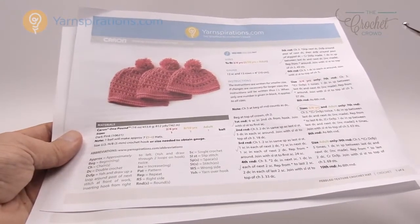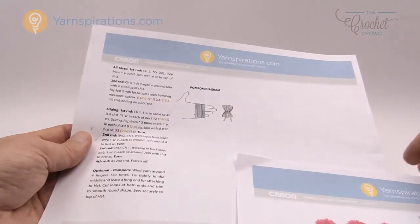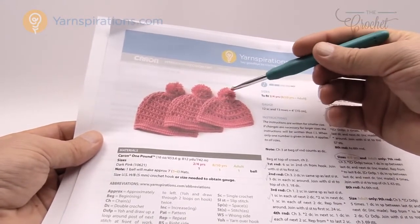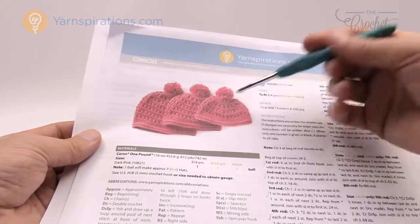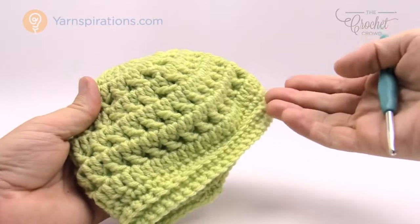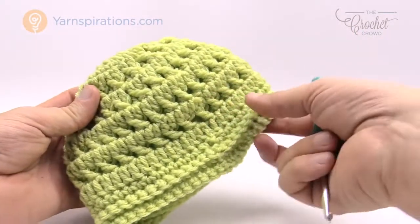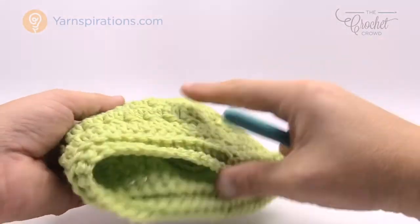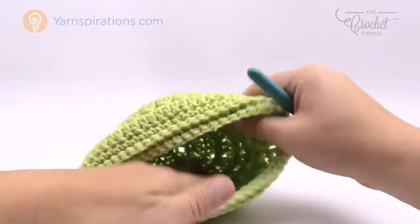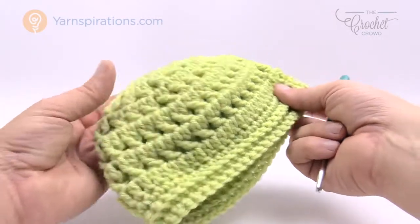The pattern tells you all the increments to get the right width for the crown. They all finish off the same way, making it easy to master. You can add a pom-pom — Bernat makes really large, nice pom-poms — or make your own customized one. Before we get started, here's a prototype of the two to four size. You can see the nice texture on this hat; it does a great job hiding the seam lines. Turned inside out, you can see the ridges that form pockets of warm air, making it a very warm hat.